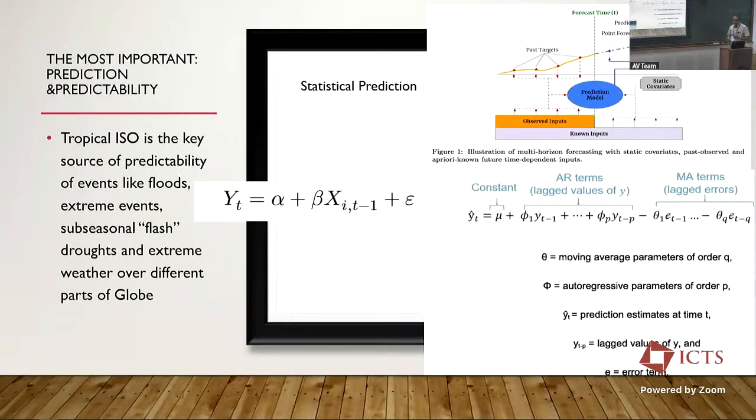So, the prediction problem. This is the linear one, as somebody showed here: we have observed input up to this point, and we have the forecast here. In a prediction, simple autoregressive terms are there, moving average terms are there, so you can formulate it using either this or this. What a machine learning model is doing is trying to remove these error terms and optimize so that these patterns become much more optimal and the predictions become better.